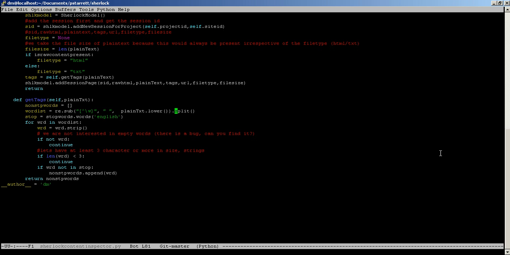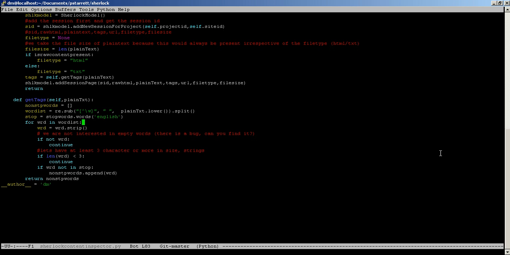We are tokenizing this entire text, and we are getting a word list. Then we check whether the words that comprise the word list are present in the stop list. If they are not, then that's fine.